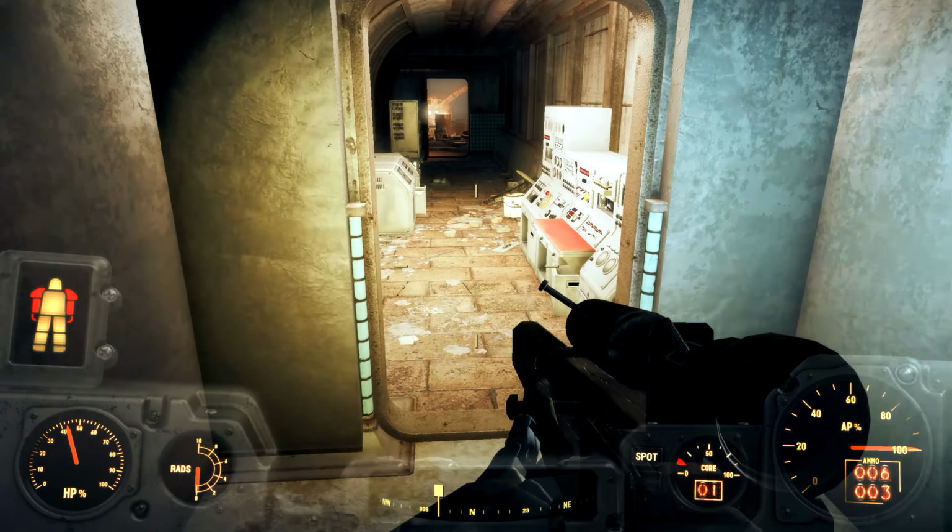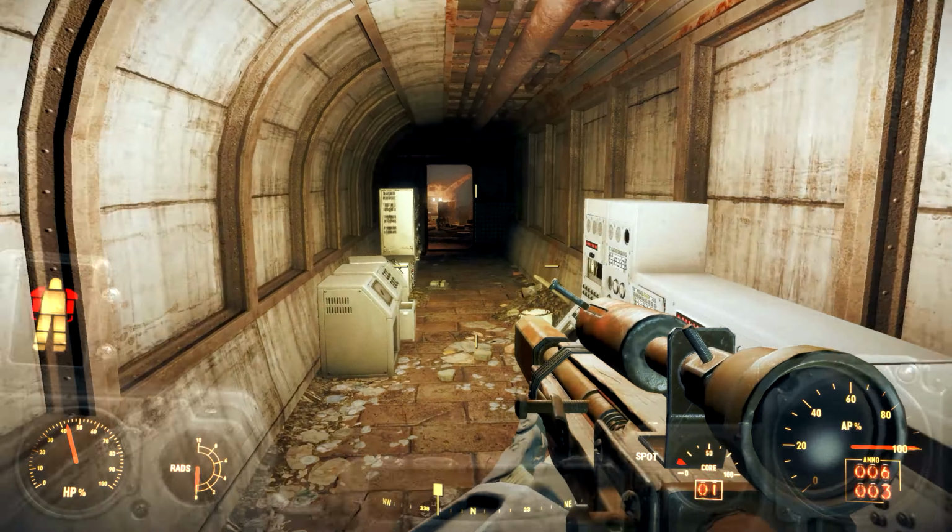Now, we can't go into this vault yet because look at our power core. It's almost down to zero, and I can't abandon my armor in a vault.